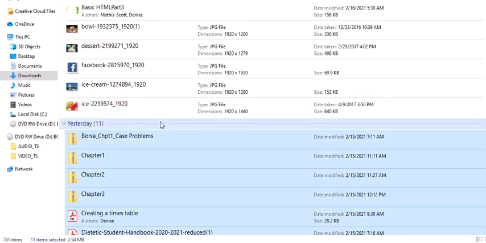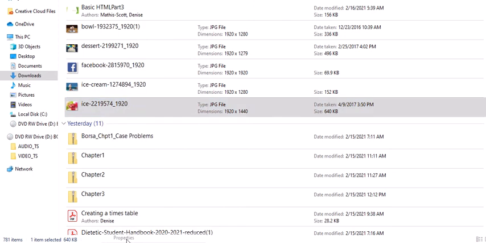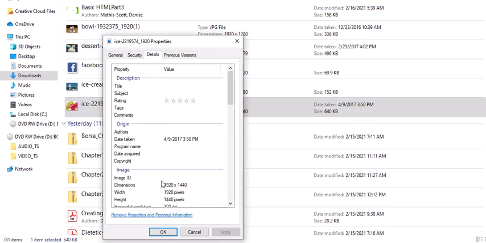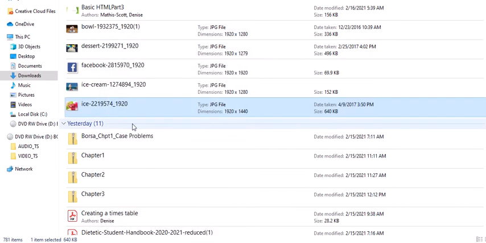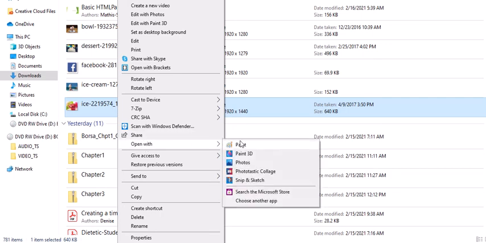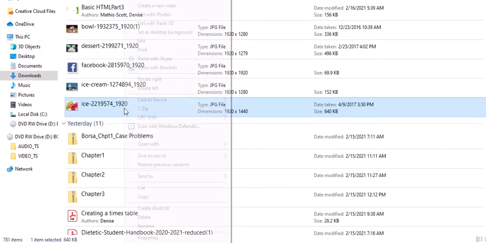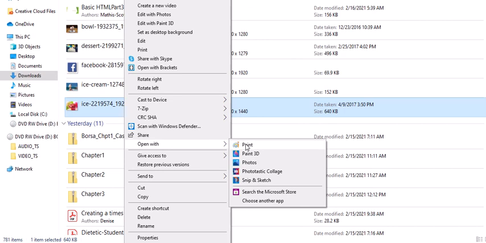All right. So this is a JPEG, right? So if I click on this and go down to properties, I see that this picture is 1920 by 1440. So that's how large it is. So it's really big. So if I wanted to change it, I'm going to right click on it. And this is for a PC. I'm going to open with, and every PC has Paint. And then I'm opening it with Paint. Okay, so let me just do that again so you can see. Right click, I'm going to open with, and I'm clicking on Paint.